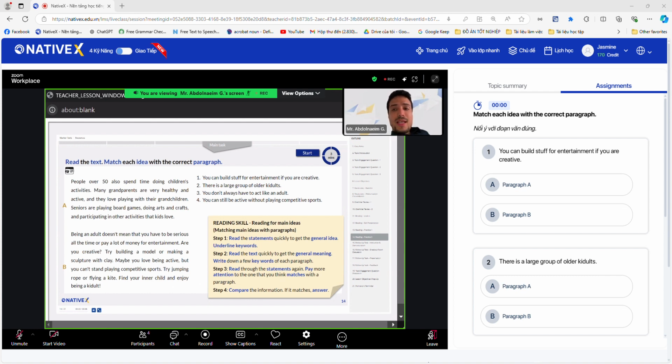Please use the assignment box to submit your answers. I just sent you the assignment box. Can you see it in your computer? Yes, I see it. Okay. So you have 3 minutes. Take your time, study carefully, take note of the keywords, and submit your answers. You can start.